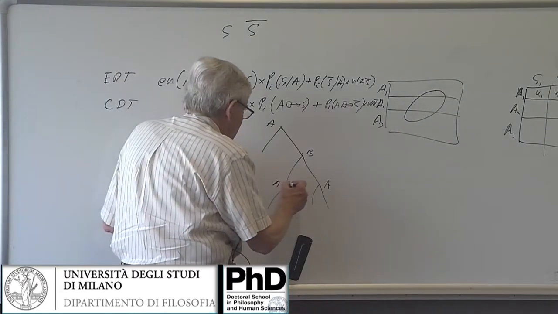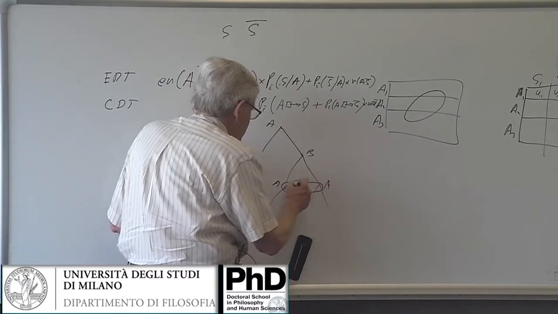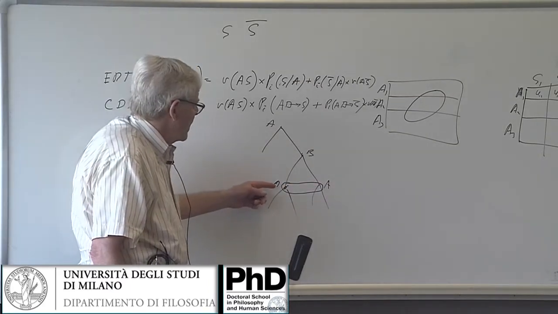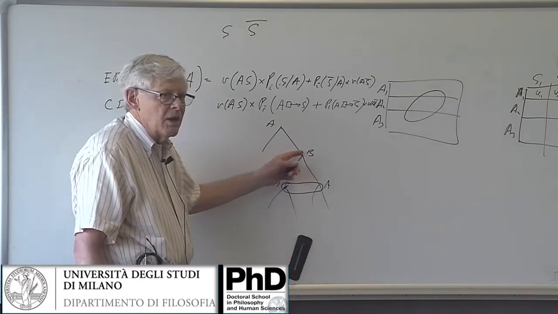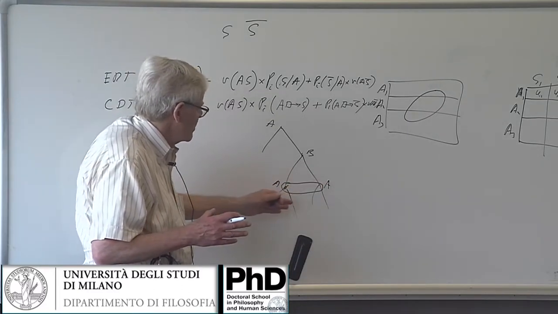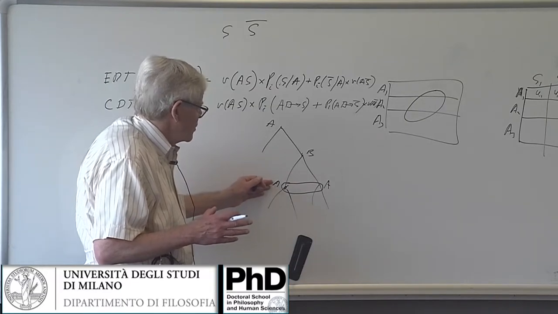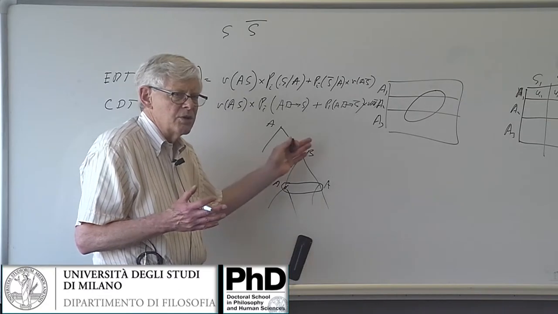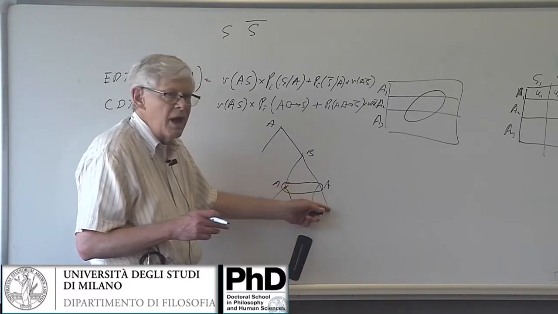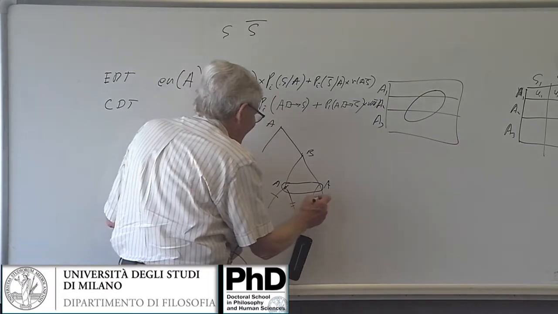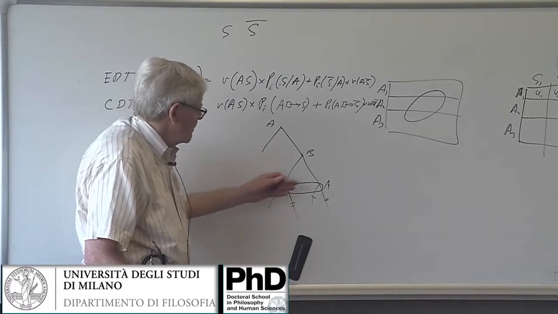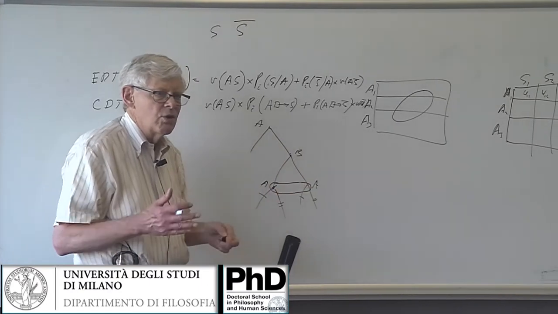Now you can add an assumption that A has to make her last choice, should she get there, in ignorance of what B did. So this is an assumption of causal independence, is to say we can add a constraint, a so-called information set, which says A's choice is counterfactually independent of B's choice. So A doesn't have the option of choosing this on this possibility and that one on that. These are linked. So this is a single choice point. A can either choose to go left, whichever place he is, or to go right.